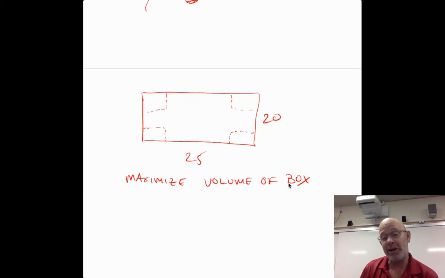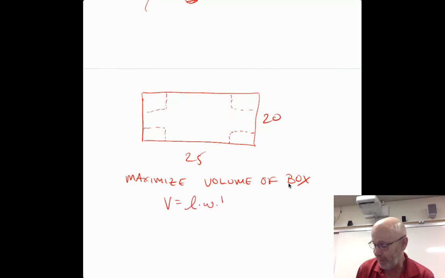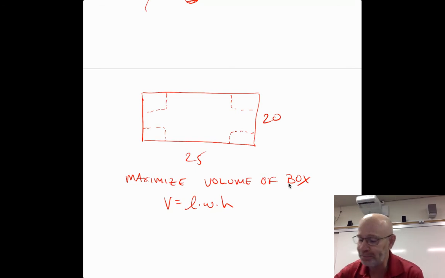And then before I get going in the problem, I just think about normal formulas that I need to know. A box is going to have a volume of length times width times height. The fact that it's an open box does not matter because we're not looking at surface area or anything like that. The volume doesn't change. So it's just length times width times height.